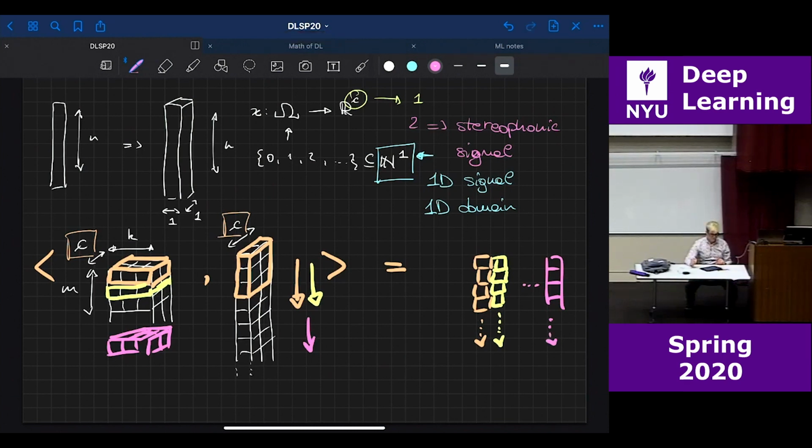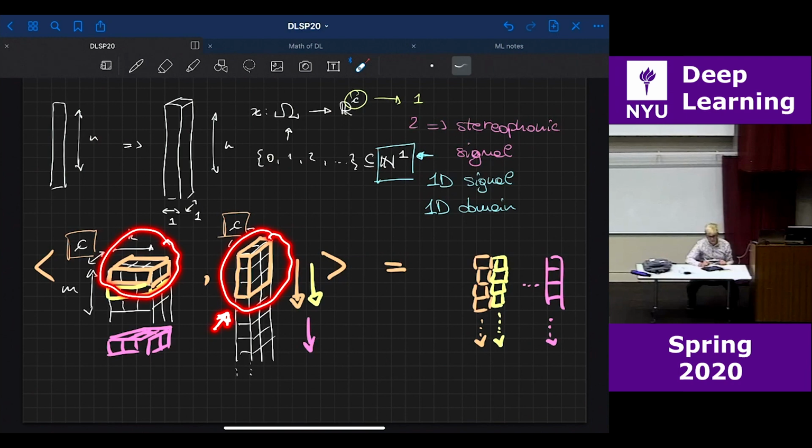Okay? Yes, no, confusing, clear? So this was the question I got at the end of the class on Tuesday. Why does the dot product return a single value, not one for each channel? Because it's a dot product of all those values. So basically, you do the projection of this part of the signal onto this kernel. You'd like to see what is the contribution, what is the alignment of this part of the signal onto this specific subspace. This is how convolution works when you have multiple channels. So far, I showed you just a single channel. Now we have multiple channels.